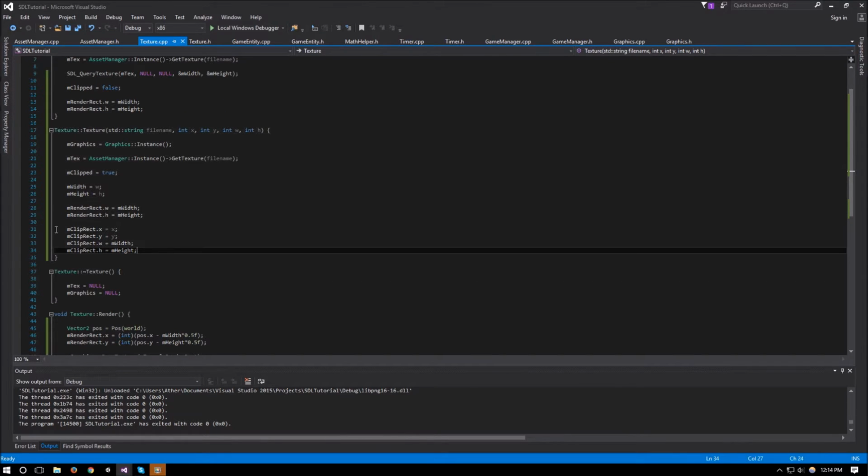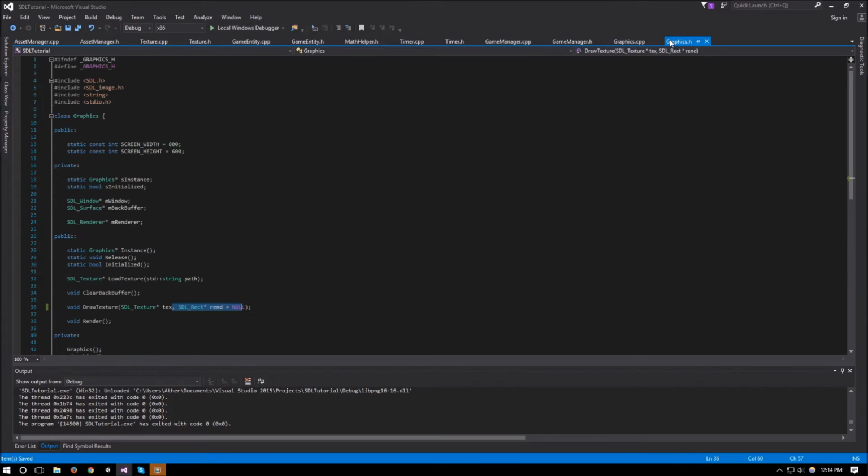Now we need to use our cliprect to clip our image and render it onto the screen. For that, we will need to update our graphics.h once more. Now we're already getting the render rectangle. We will also need to add the clip rectangle.